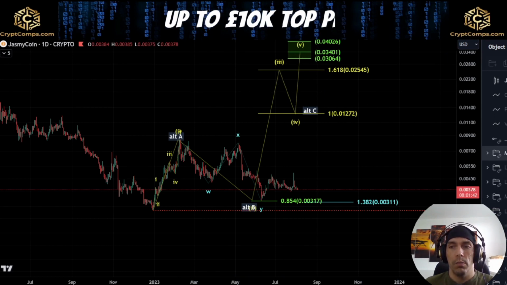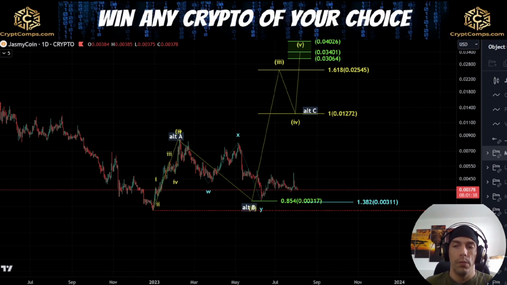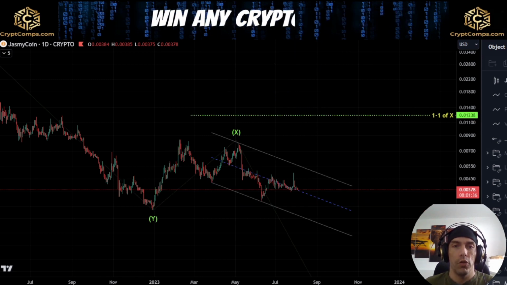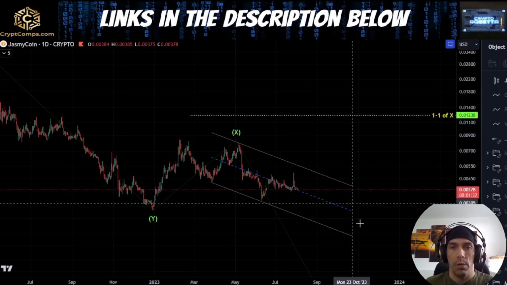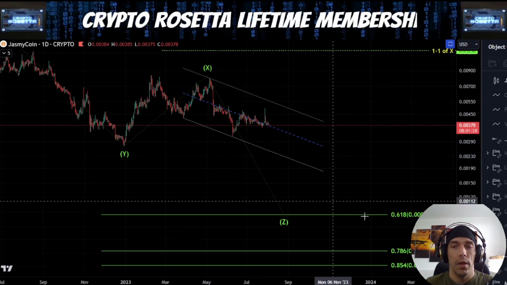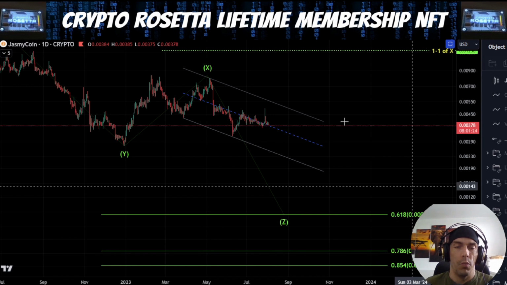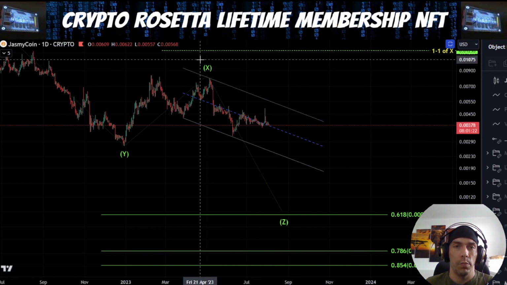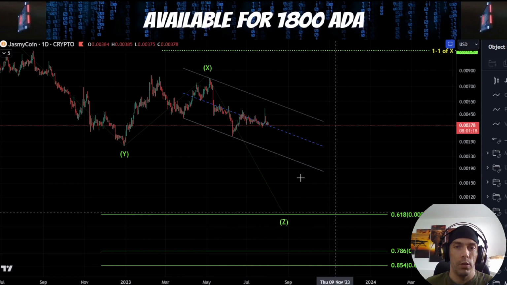Now, as well as that, we need to be a little bit careful here because we do still have our potential for the corrective count, in which case what we were saying is that this could actually be another X wave here, and we could be looking for the potential of seeing this Z wave to the downside. Minimum requirement for this would be here towards this 00091 area, so we need to be on the lookout for this possibility that we could start to break down in a three-wave structure, looking for these lows.